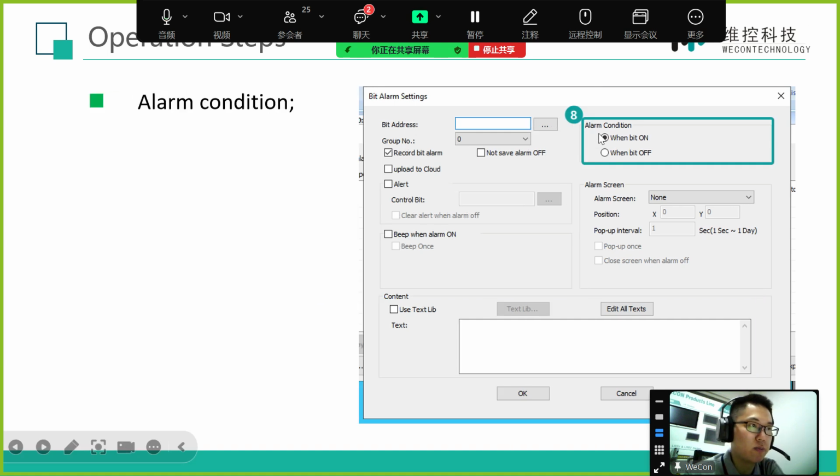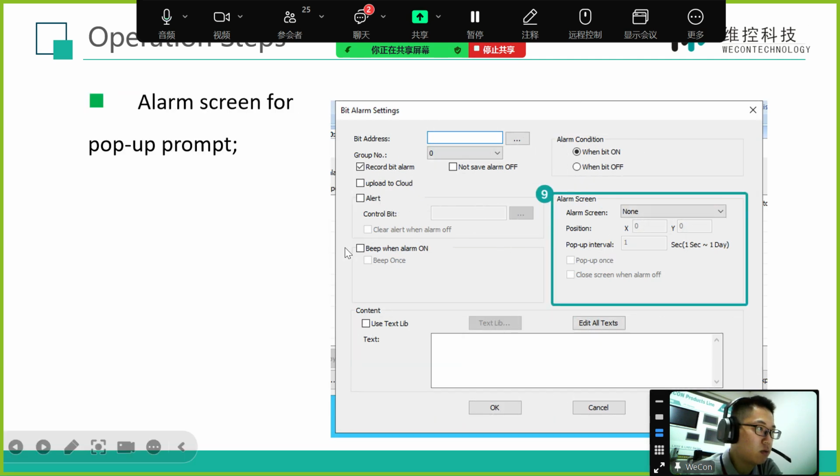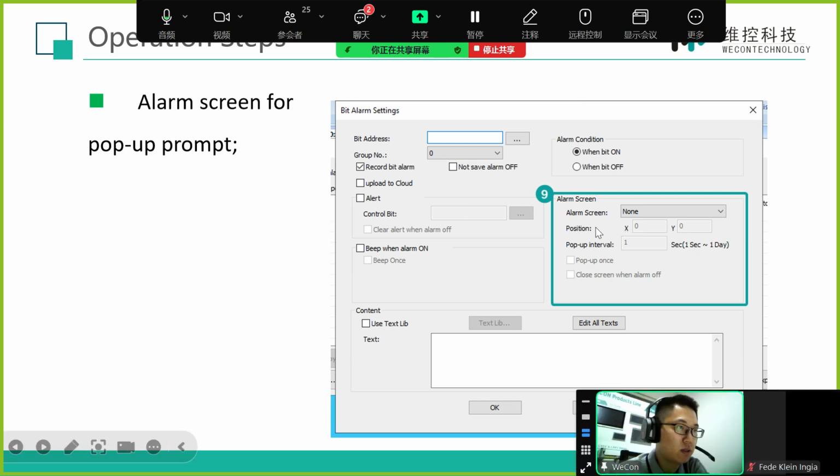Because it is a bit alarm, our alarm condition is only on or off, these two conditions. And the last one is about the alarm screen. We can set up the alarm screen when we trigger this bit address.